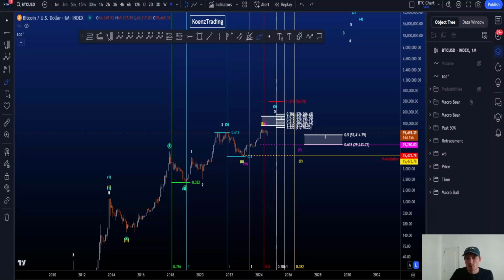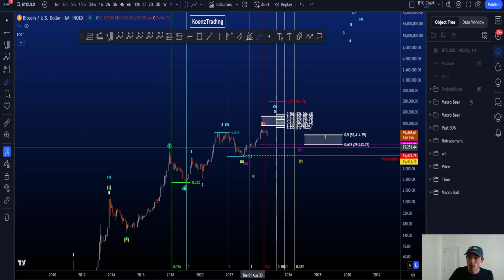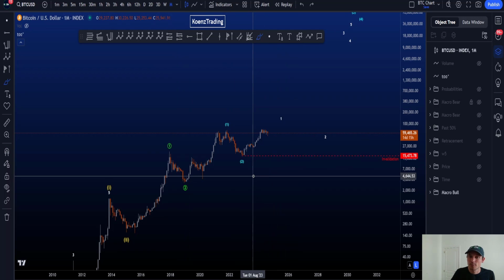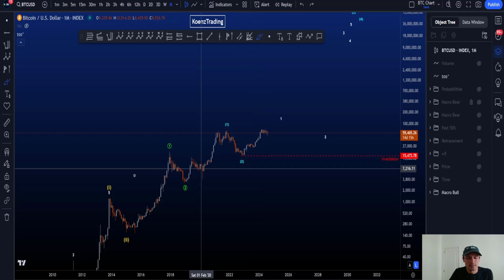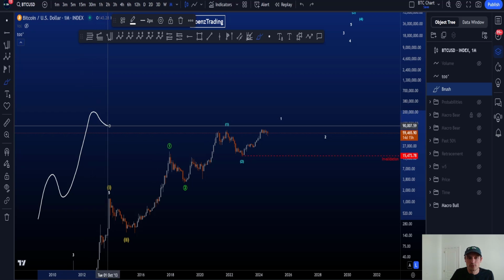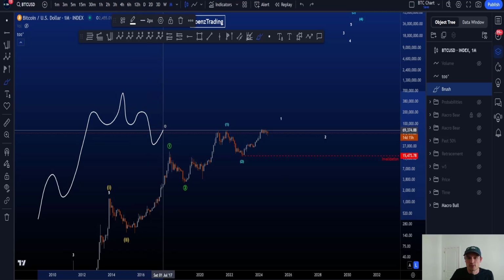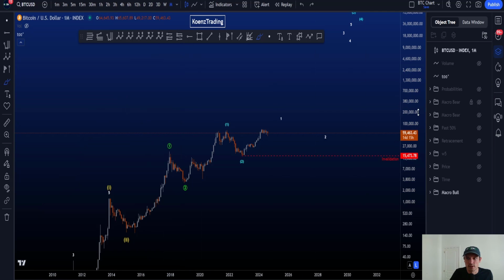Hi everyone, let's go over my bullish and bearish Elliott Wave scenarios on Bitcoin and explain why the stock-to-flow model is not going to help you out this time, but Elliott Waves will. Now, just to understand the basics of Elliott Waves, what we are looking for are 5 waves towards the upside, followed by a 3-wave corrective structure, and then we look for a continuation.